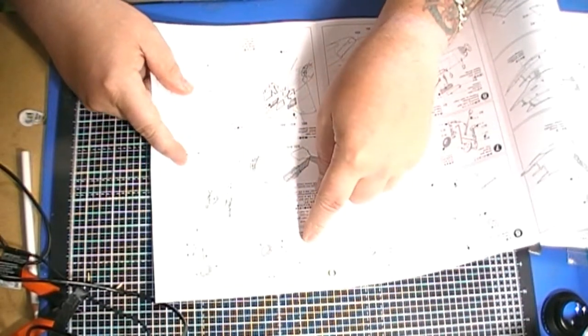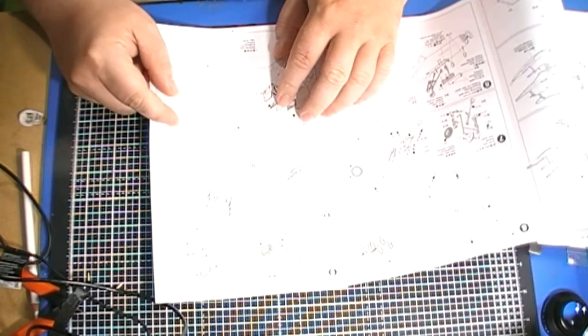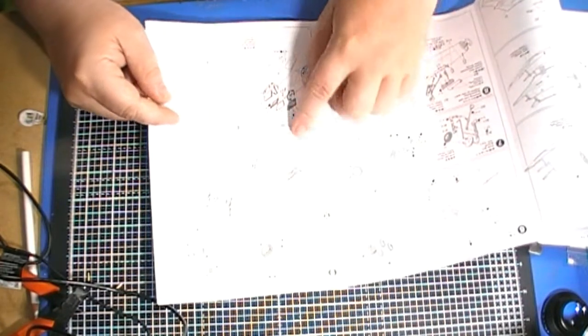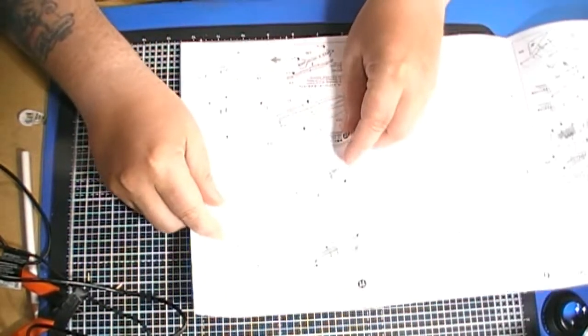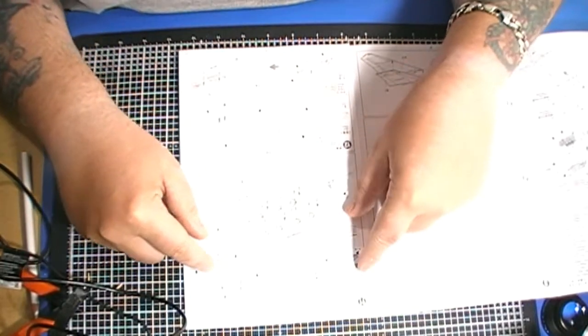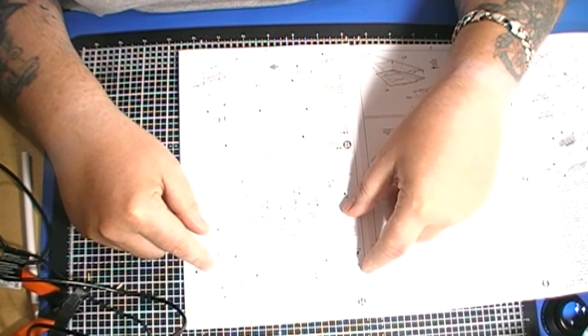It looks like it's a 2-piece wheel, so there are going to be seams to be removed, and 2-piece landing legs, which also means there are going to be seams to remove on them. That's going to be fiddly. And then your landing gears are going in. Then we've got more landing gears for the left and right, and the housings for them as well. That's pretty straightforward. And then we come over the page, and we've got the ECM pod.